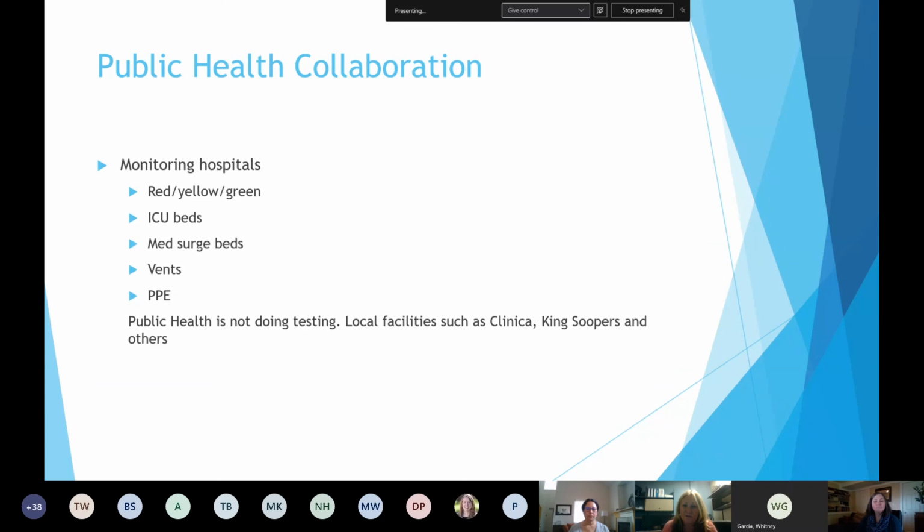Anyone that has primary symptoms of COVID is taken to the COVID Recovery Center. And probably to answer a question about transportation, we've got a donation of some vans, and we have volunteers that pick up all of those folks and bring them to the COVID Recovery Center. And then they also use those same vans to transport them to Clinica for testing or for other needs.